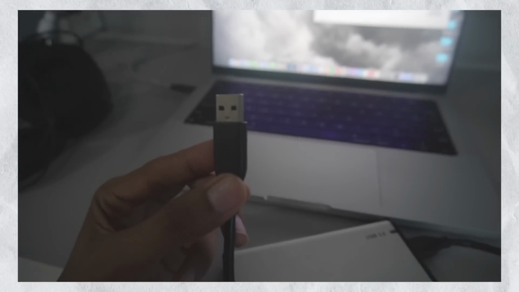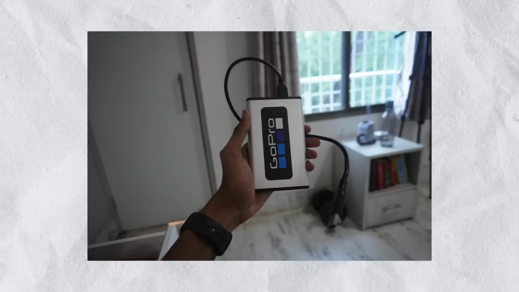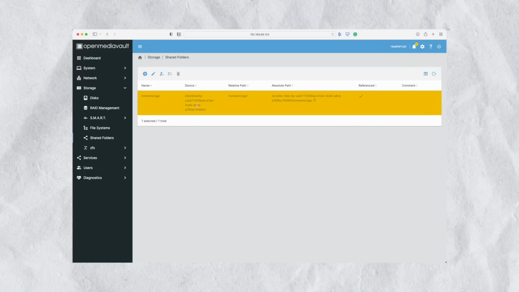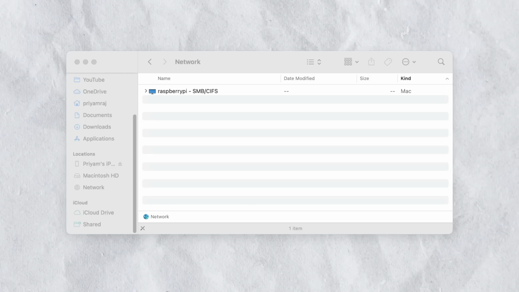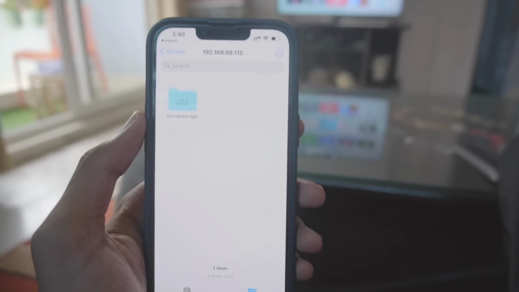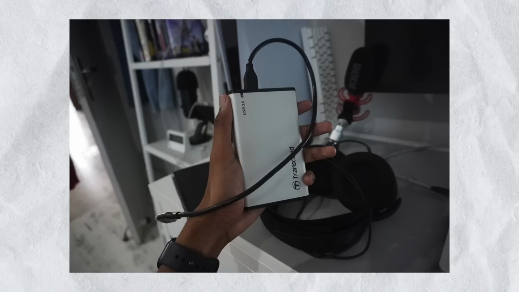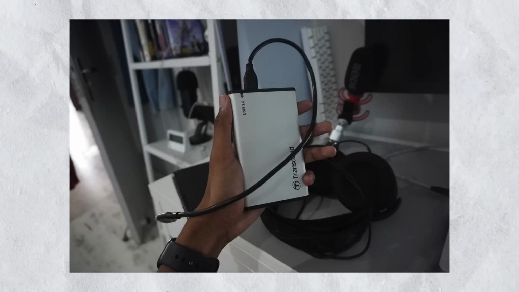So anyway, once I plug in the external hard drive, I can just install this thing called OpenMediaServer, and using that, I could set up that hard drive as a NAS. And boom, I can now use that hard drive from any device at my home as long as it is on the same Wi-Fi. And thanks to USB 3.0, it is extremely fast. Now, I personally like to store photos on this hard drive so that everyone at my home can access it.